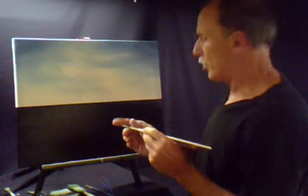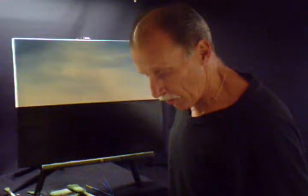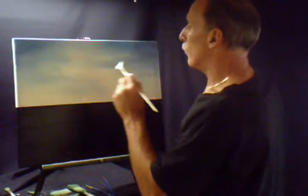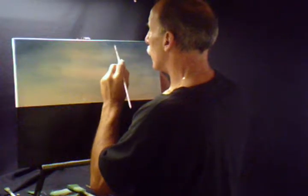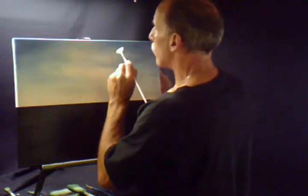Now we'll take a fan brush, just like that. I'm going to load it up with some titanium white, liquid white. We'll get some clouds going on. Maybe a touch of midnight black. Get a gray mixture going. Just like that. Just load it up, and determine where you want your clouds to be. Maybe we'll add a little bit more black. The stormy cloud.